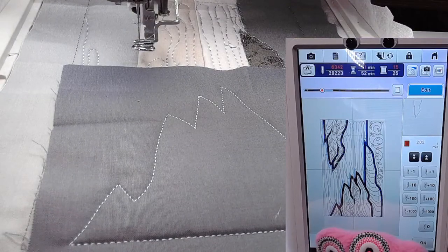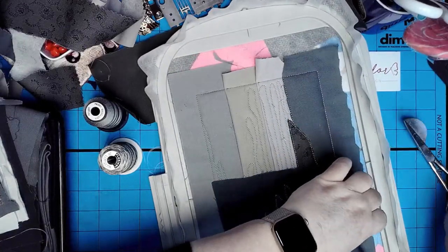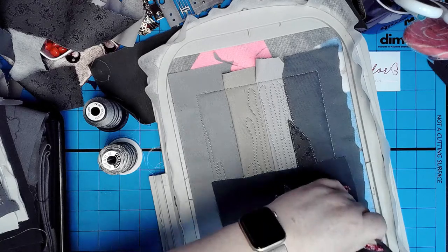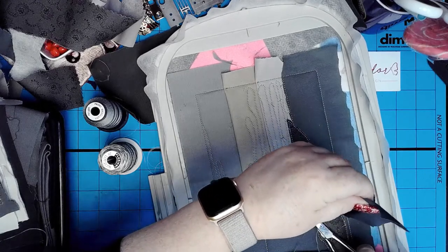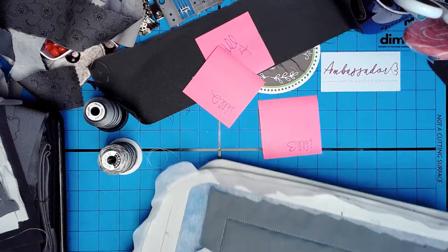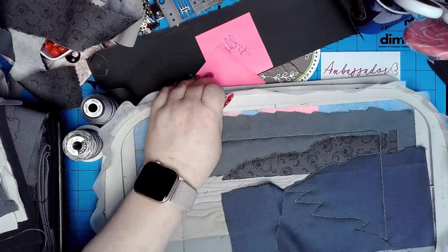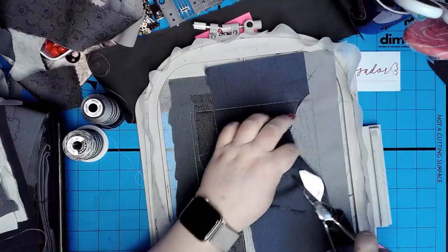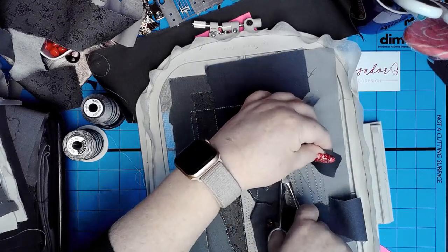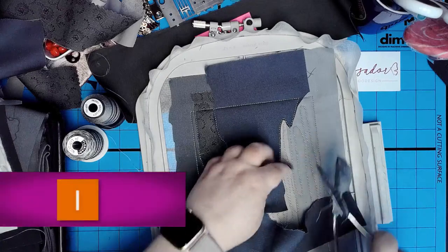Trapunto is fun. Back to the desk, Don. You know, I can always do Halloween stuff. However, I do understand that not everybody wants to. I just happen to have... You would do Halloween year-round. I do Halloween year-round. And they go up on the walls and they stay there. There's nothing wrong with it. Nah. I don't know. Makes me happy. So what are you going to do? And Christmas, for me, the Christmas fabric is a little more difficult to get. Halloween fabric, I have acquired quite a bit of it. Not quite a bit. I mean, I'll run out eventually and be extremely sad. But for now, I have choices and I love it.